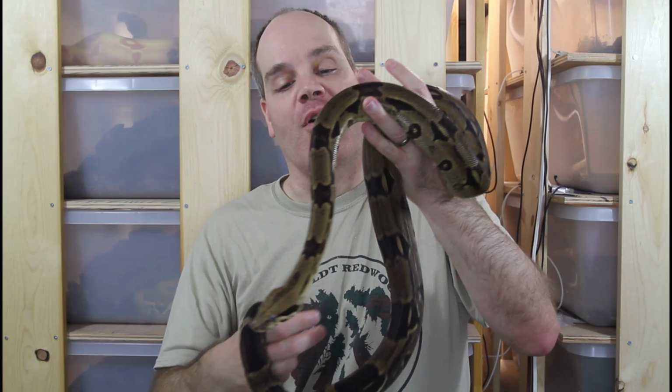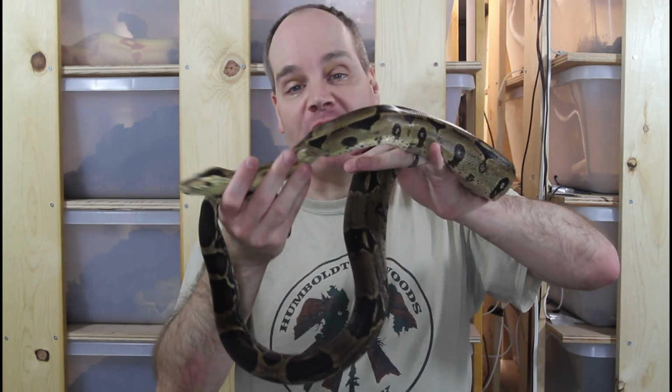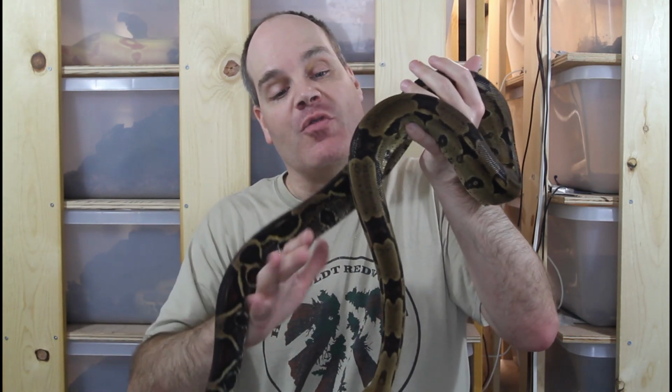This guy is now about 7 years old, pretty much full size. He's probably 4.5 feet long, so not a large form of true redtail boa. And so I've been trying to breed this guy to my female, who I'll show you in a minute. Unfortunately, I wasn't successful this year, so I'm probably going to try again next year, maybe mix things up a bit, because I really would love to produce these Tamatama Venezuela true redtails and make them available to you guys and other keepers out there. So hopefully this type of boa can go on in captivity.